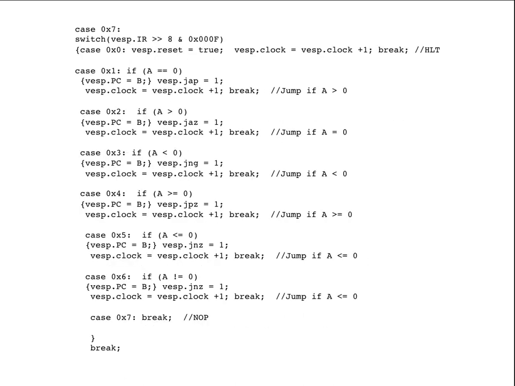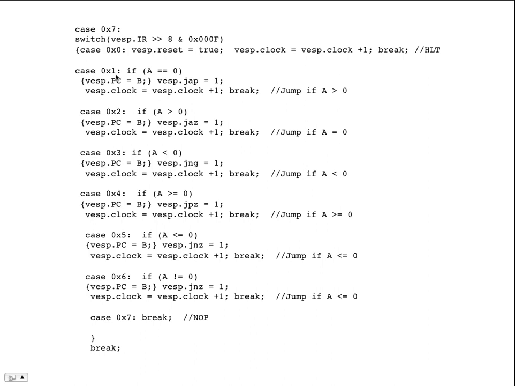So that was the group of arithmetic instructions we incorporated into Vesp 3.0. These are now the conditional jump instructions. Again, we look at the second most significant hexadecimal digit, as you can see here, and if that were to be 0, that's our original halt instruction, which is now really not 7 any longer, but 7-0 as an opcode.